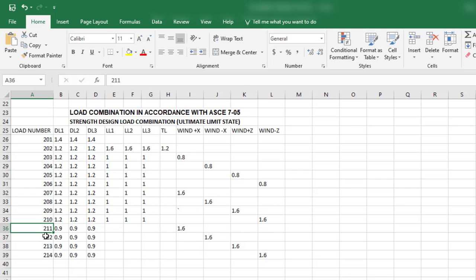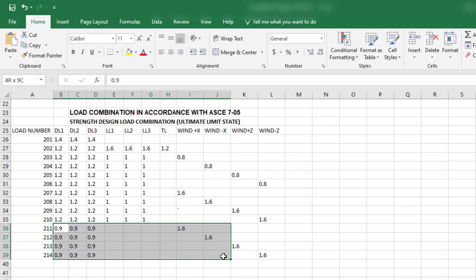So the last set is 0.9. When the dead load is reduced, then live load and wind load increased. This particular load combination is to check overturning, how the structure is going to overturn when a heavy wind comes, assuming the self weight is less than what it's supposed to be and is not carrying anything.